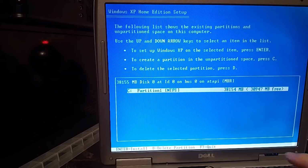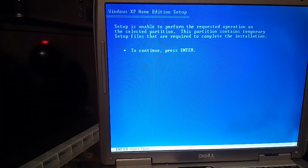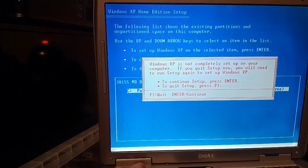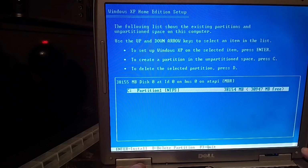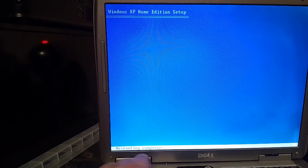Okay, so back to this laptop. We're going to press D to delete the partition. Setup is now to perform the requested operation. Oh, so you can't delete it then. Okay, so we'll have to do it from the beginning. Enter. F3 to quit. Okay, so can we boot from the CD?